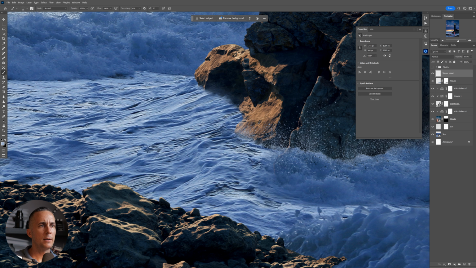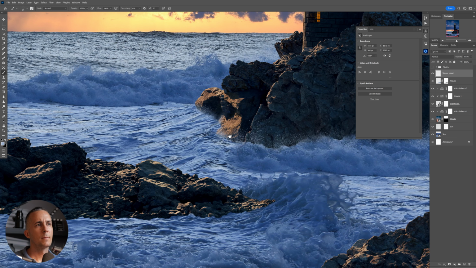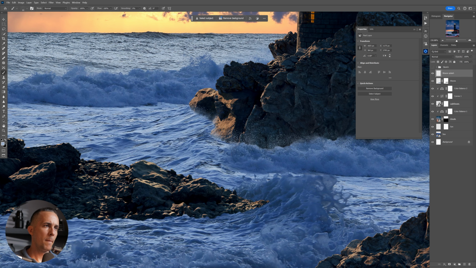Not bad, not bad at all. Maybe a little bit bigger like that, and maybe here, like they're splashing. Definitely need to make some lightness adjustment here, but for now this is cool.